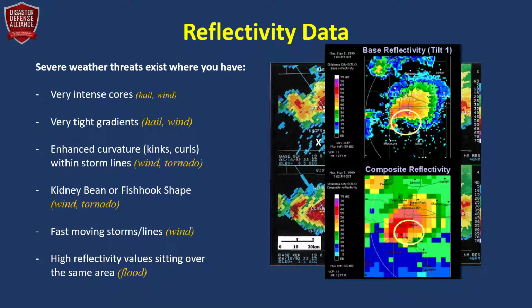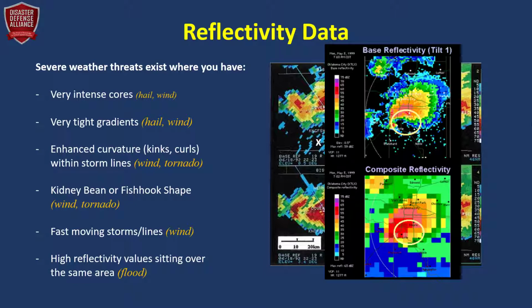Here's an example, and you see on the base reflectivity product, the lowest slice, there's not a lot of reflectivity within the center of the oval. But if you look down at the composite reflectivity, it is showing high reflectivity values that are further aloft in the storm and that cover the center part of the oval. And so the composite reflectivity might be a useful product for tracking big cores that could be approaching your neighborhood.